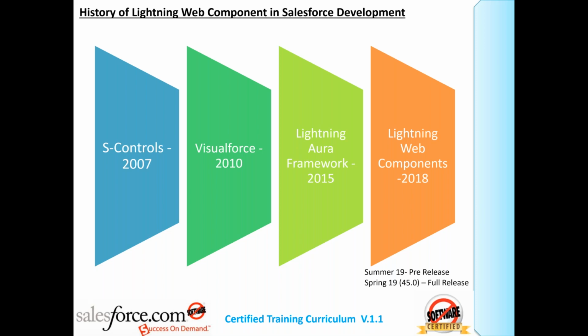As I told you, LWC is an 8-month-old technology. It's not even one year old, because it was released in the Spring 19 version, the 45th version of Salesforce programming. The full release happened. So LWC has been fully available for the last 8 months. So you can put 6 months of LWC in your resume.